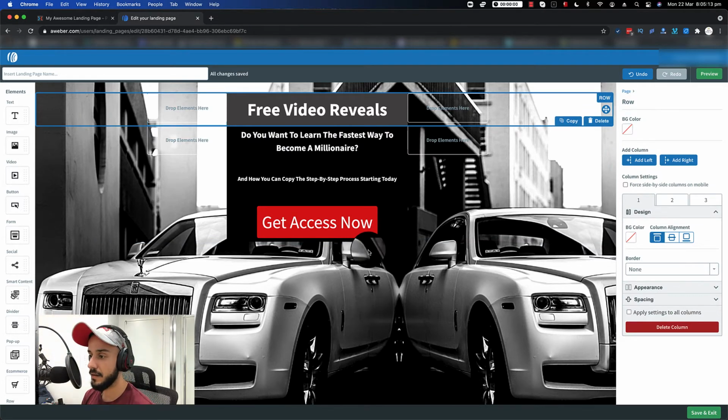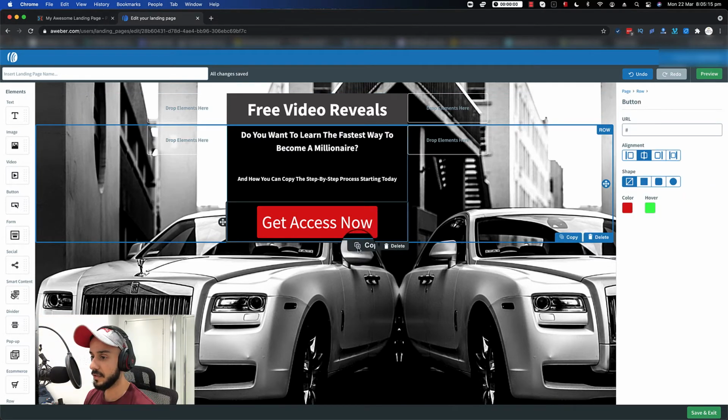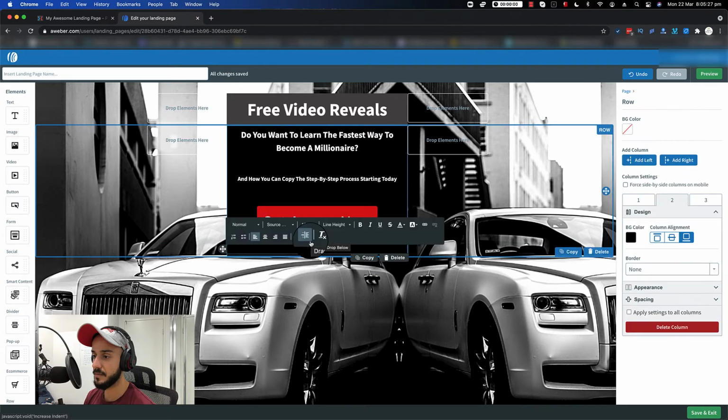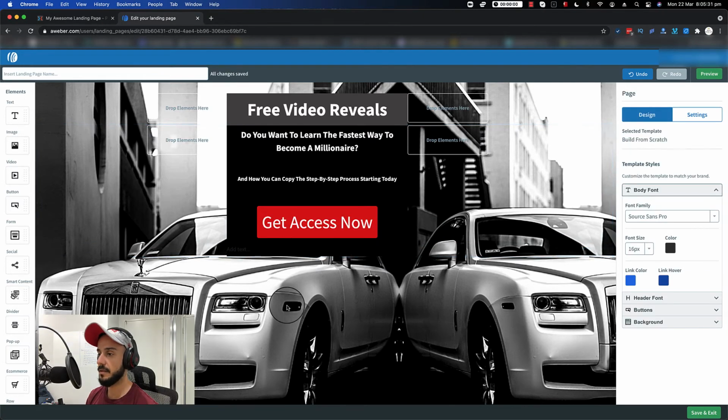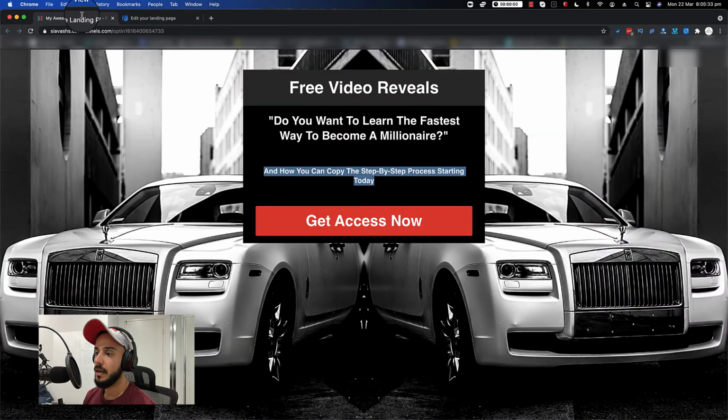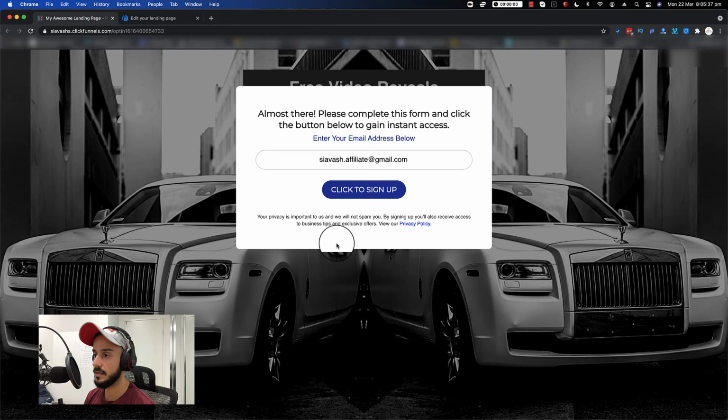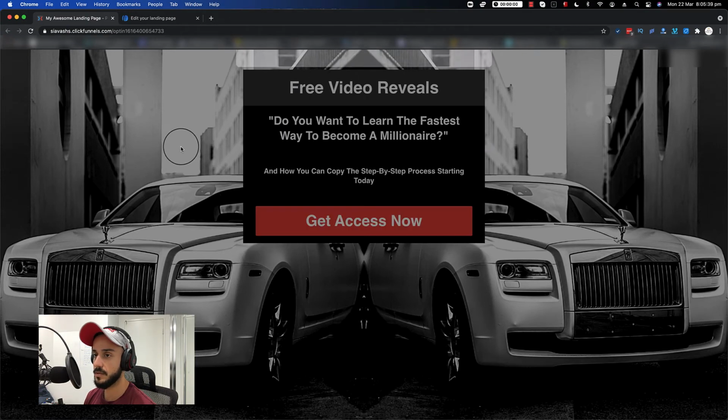Now the other thing that we want to do is add a little bit of padding below this one. There's a couple of ways you can do it. The easiest way is you can drag an empty text field and it gives you that padding that you want. And the other thing that we have in here is the pop-up. So when I tap on Get Instance Access, this form comes up.